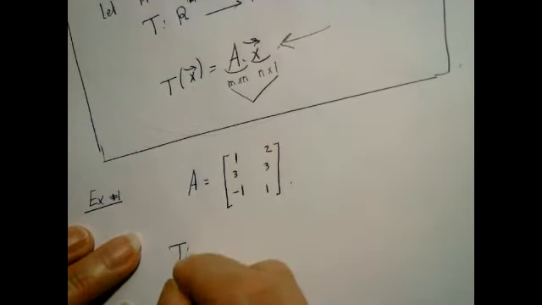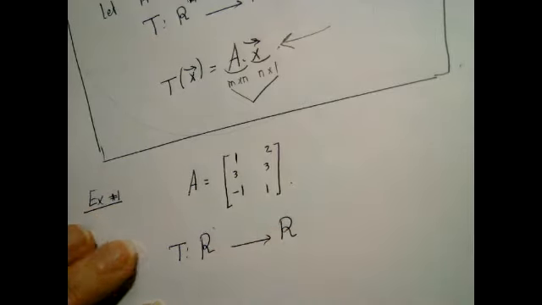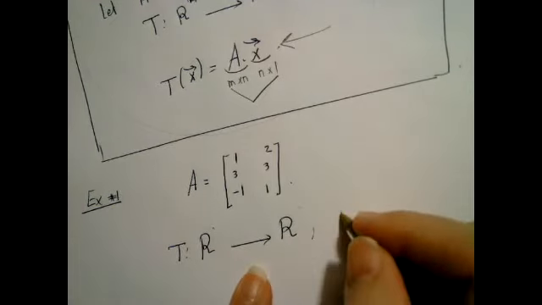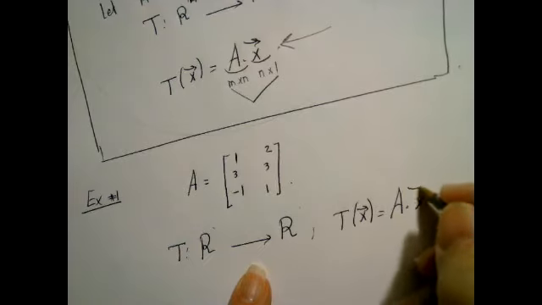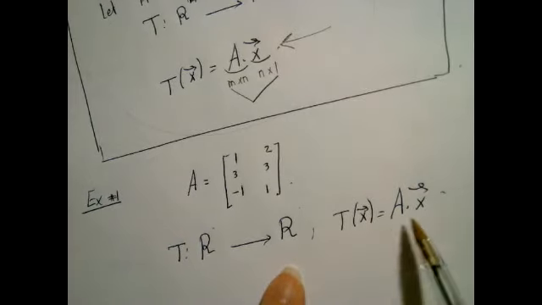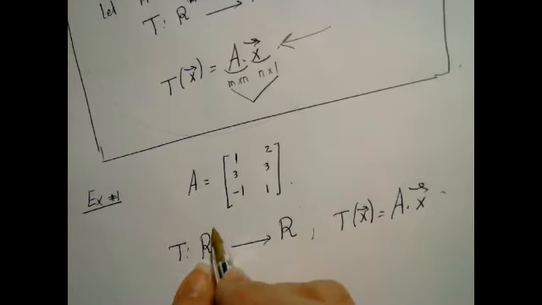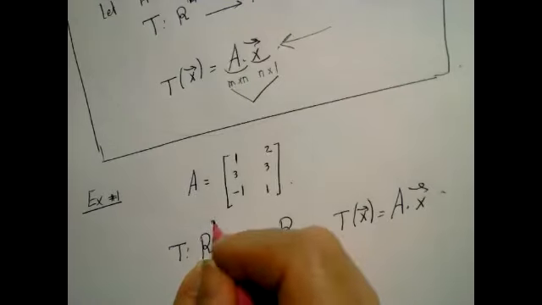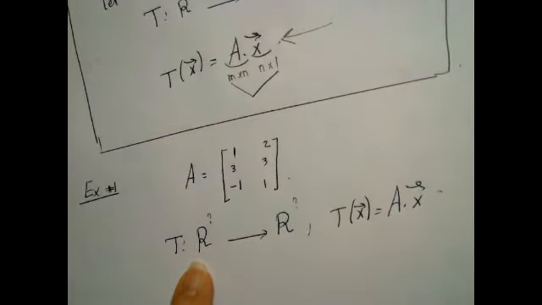And T, the transformation from here to here, that in a minute we decide, is given by the following matrix transformation. It takes the vector x to A times x. So I set up a matrix, and now I'm going to define the linear transformation that takes x to A times x. Now, before I put the spaces, what should be the number here? Because this transformation should make sense to us. What should I put here? You guys know what to put if you're faced with this problem. Anybody? What should go here?